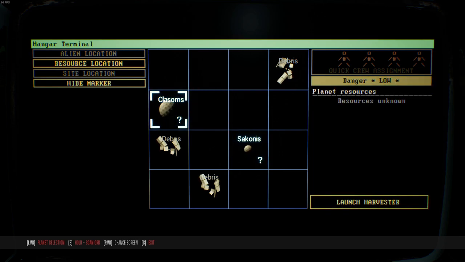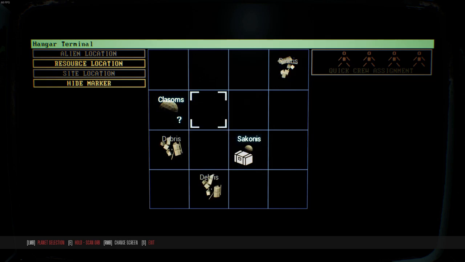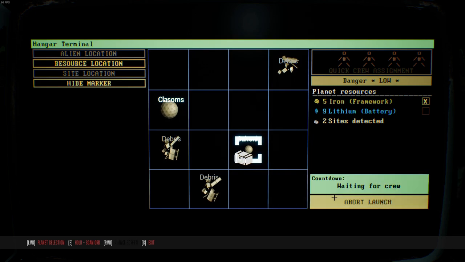Danger low, danger low. Resources unknown. Can we scan it? Iron framework, 9 lithium battery. I'm looking for radiation blue though. Sulfur. I've got some sulfur, to be honest. Resources collected. Harvester destination set. Activated.